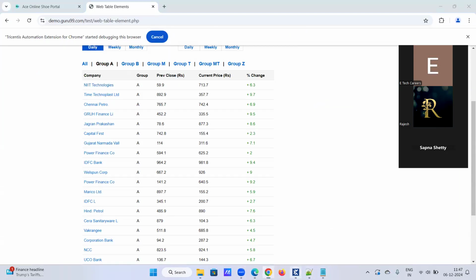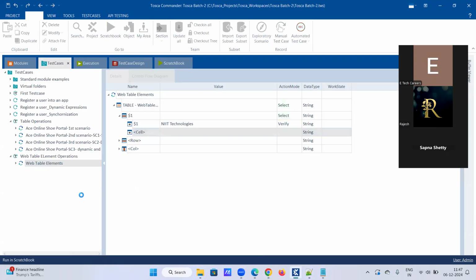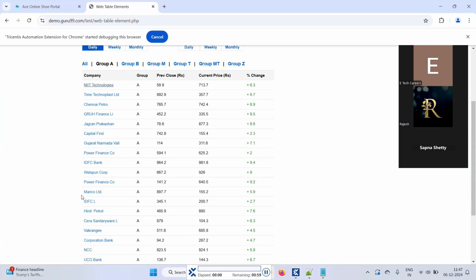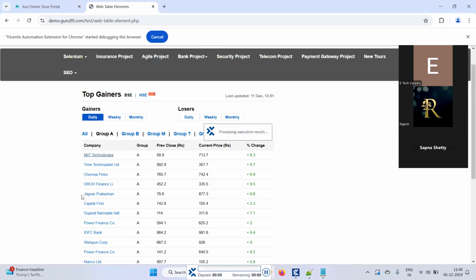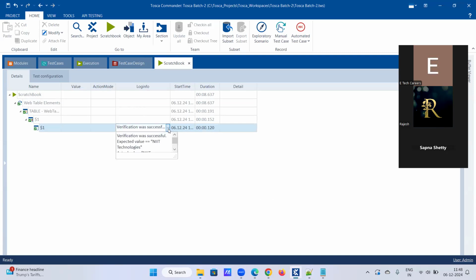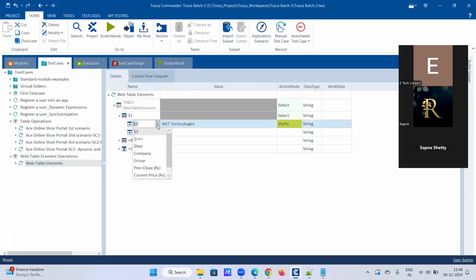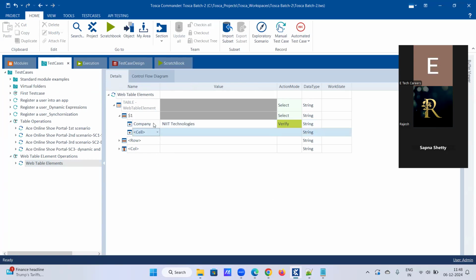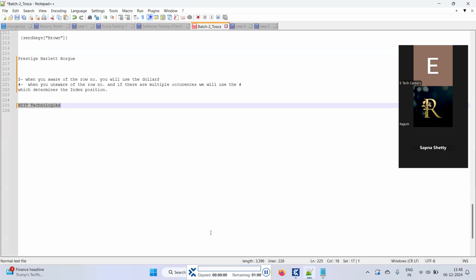I'm running it. If it is there, it will verify. If it is not there, it will not verify. It got passed. Verification was successful because it is there.